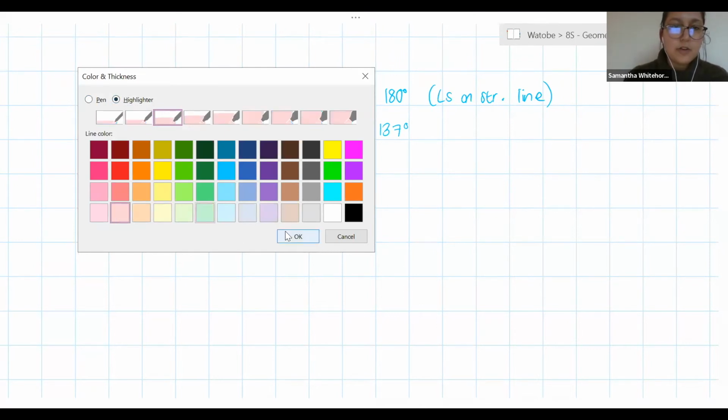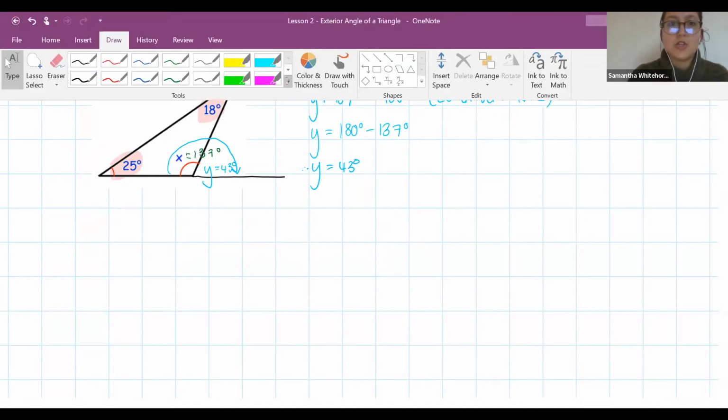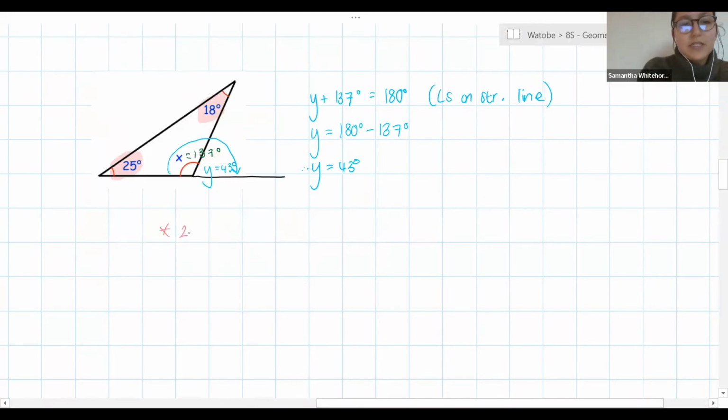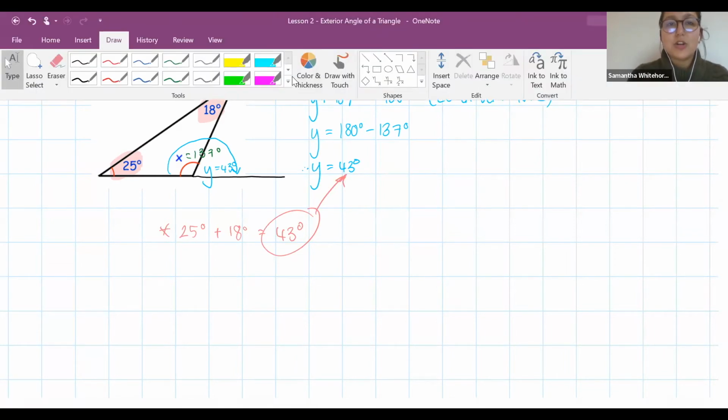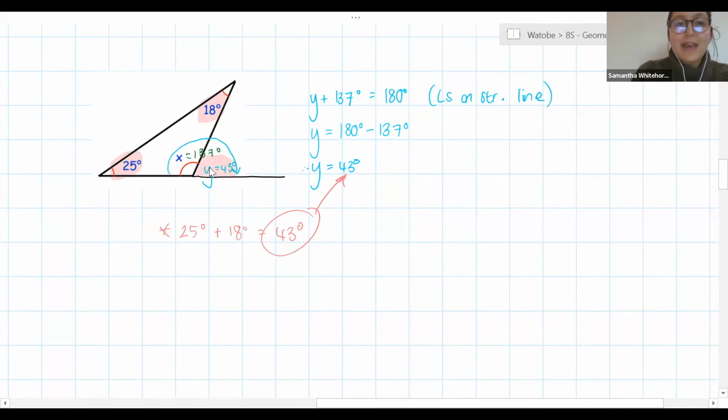Now, if we go and have a look at the two angles that I was given, 25 and 18, what happens when I add together 25 and 18? And I can see Threa's already put it in the chat. If I say 25 degrees plus 18 degrees, I get 43, which is exactly the same answer as what I got for y. And so the next reason that we're going to have a look at is the fact that an angle that is outside the triangle, so an exterior angle to a triangle, is equal to the sum of the two opposite interior angles.